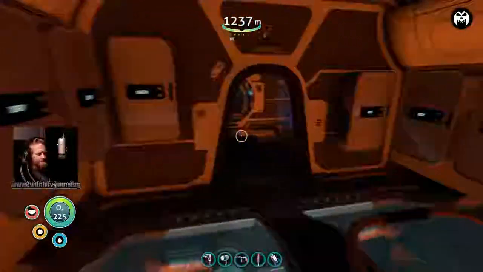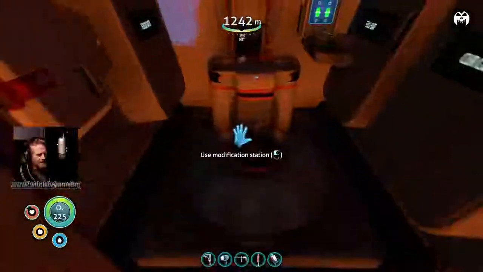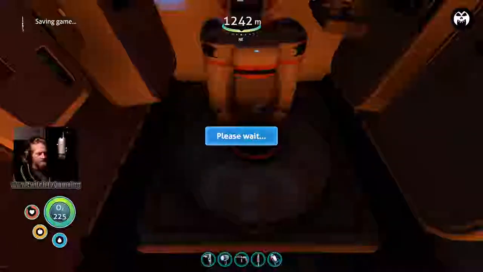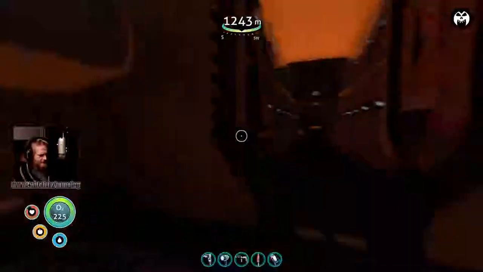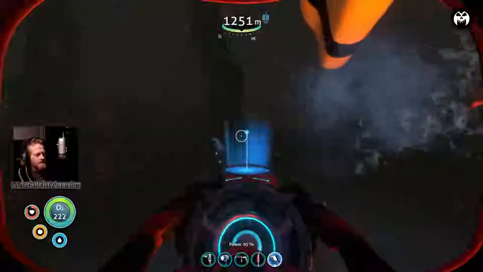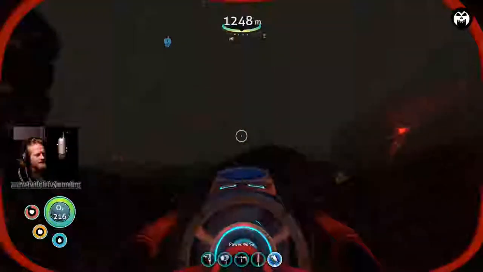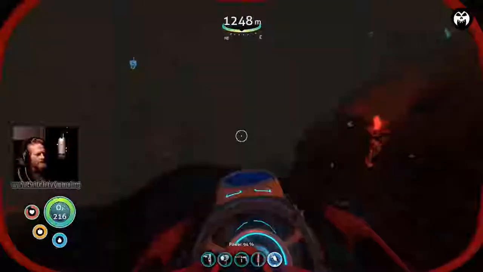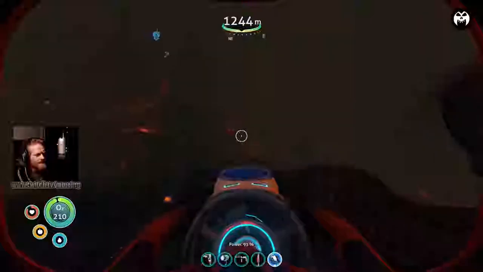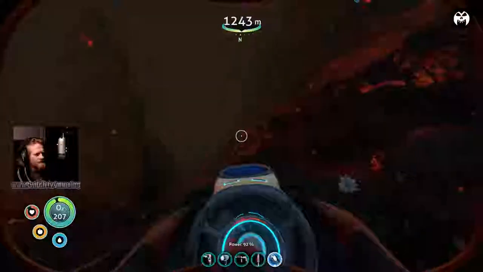Perfect. And we're just going to go straight down with the sea glide. I'm going to go ahead and save it right here. Just to be sure. And we're going to go for it. So, the sea dragon is right over here. We're going to just try to avoid him. If we end up not avoiding him, we will die, but it's all right.